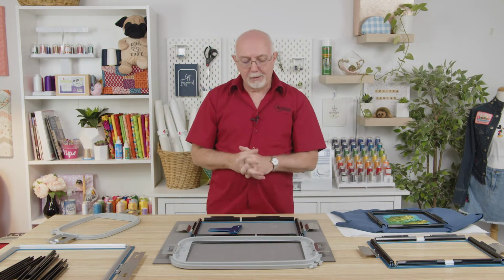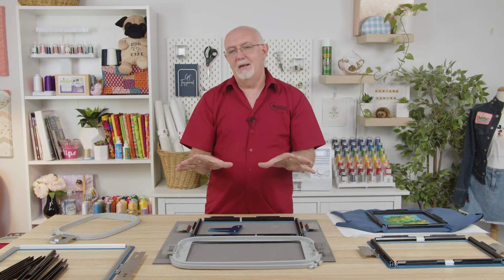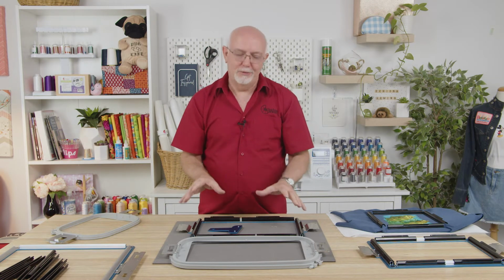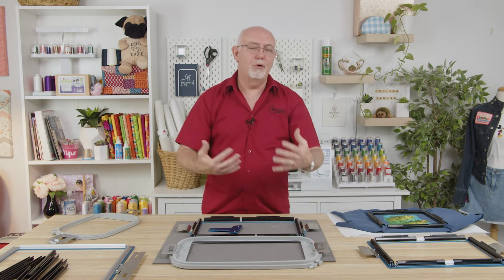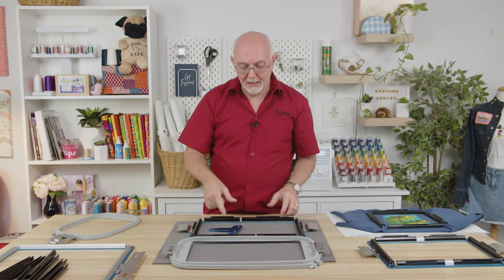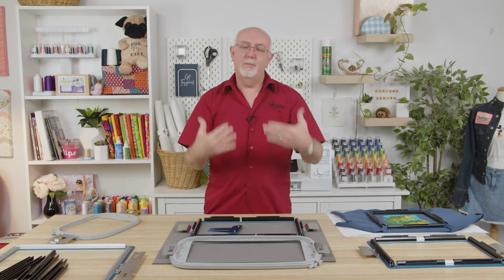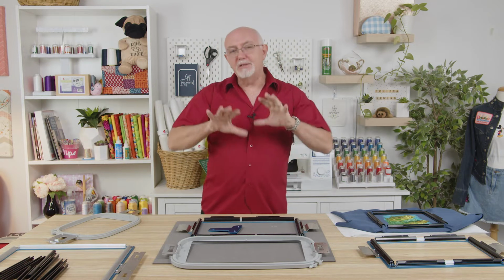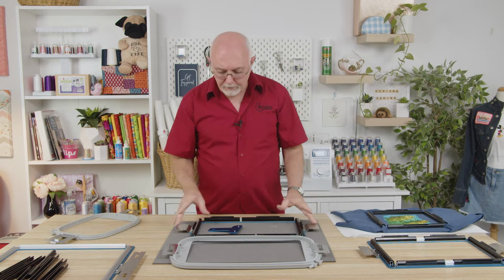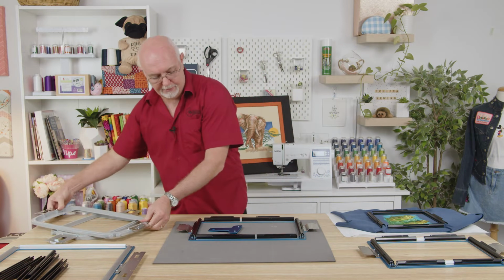But you're also probably familiar with using the bigger hoops. It can be difficult to hoop up sometimes and keep the fabric quite firm in the hoop, so it's not pulling, and not giving you any gathered effects, particularly along the long edges of the hoops where you've got more possibility for the fabric to pull during stitching. So sash frames actually eliminate that problem. I'll show you how that all works. So let's just get rid of this hoop here. We don't need that anymore.